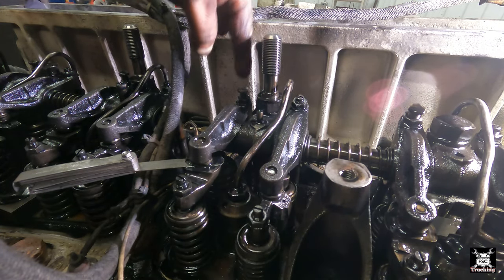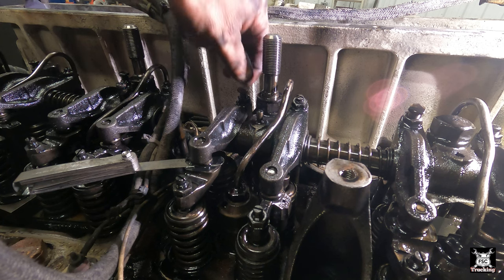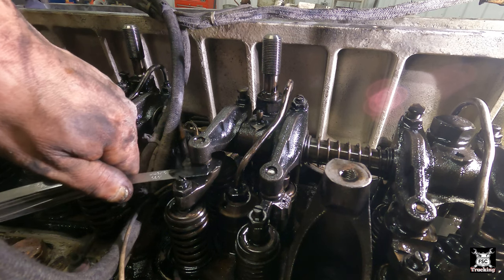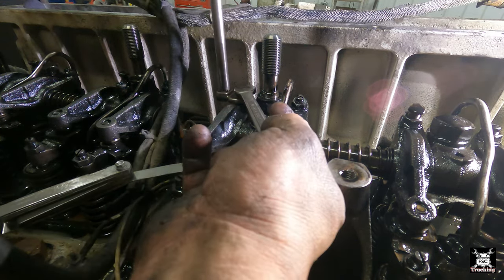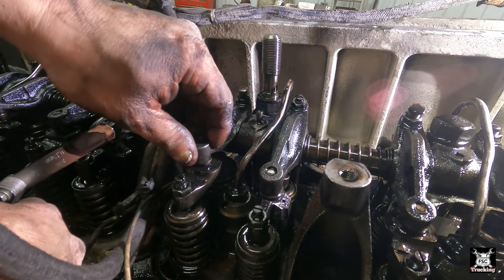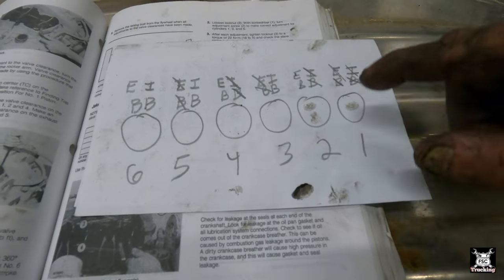Now, some of you may know when the jakes engage, they push on these nuts up here, up high, I think. That's good. Just a little tighter. Alrighty, boys and girls, so I'm marked down. One exhaust is done, we did that already. Then three exhaust and bridge is done, and five exhaust and bridge is done.